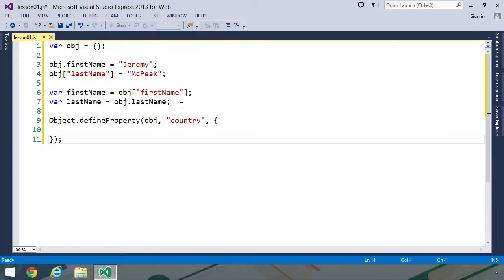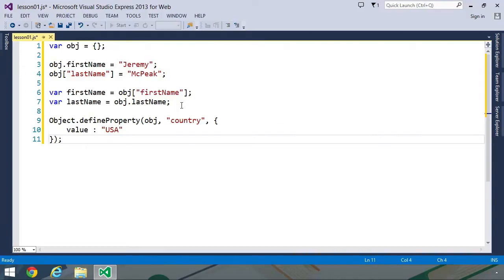We can also make it enumerable or configurable. We can also use getters or setters. We're not going to go into all of these different features. If you want to dive deeper into object-oriented programming in JavaScript, there is a course on object-oriented JavaScript here at Tuts Plus. We can give our country property a value by using the value option in our descriptor object. And then we use whatever value that we want to set for this property. I live in the USA, so that will be the value of the property.